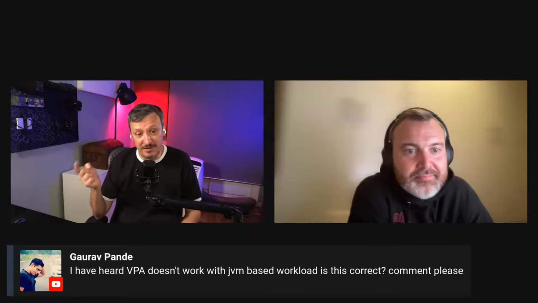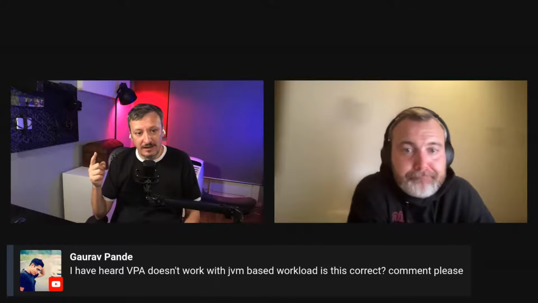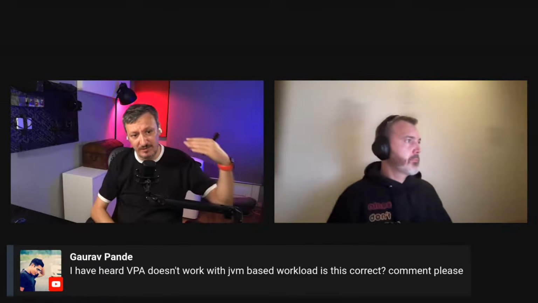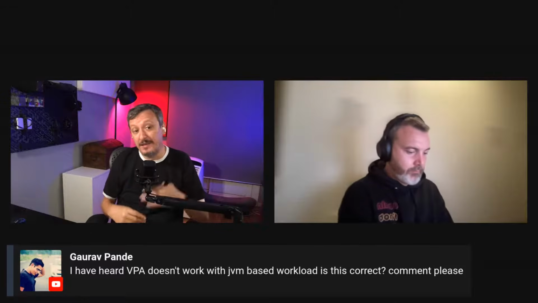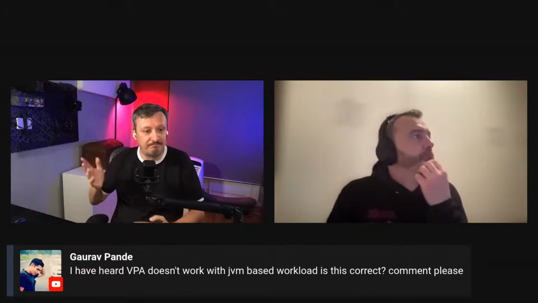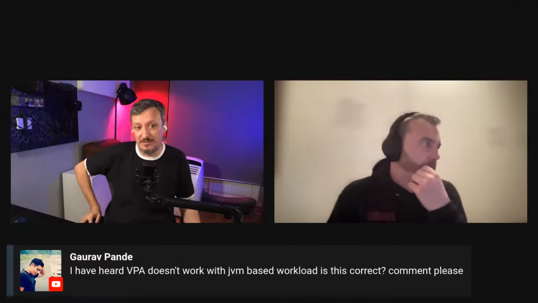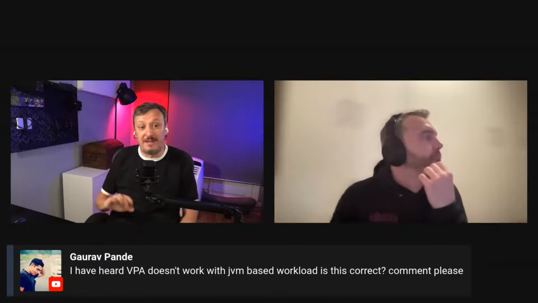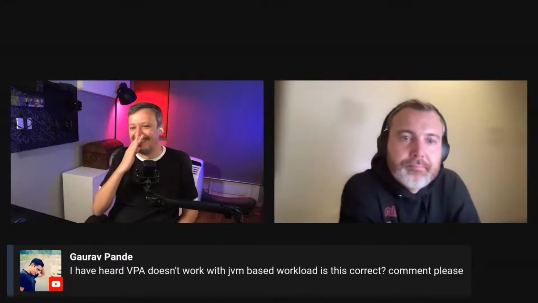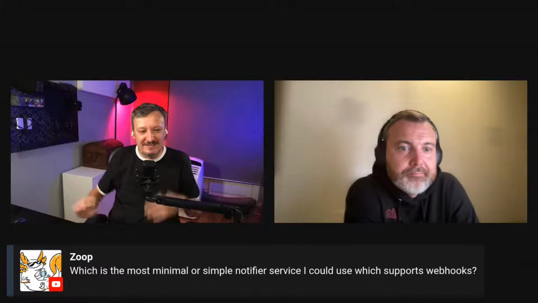Now, what will happen in the future is that there will be an option, and I'm not sure which release of Kubernetes it comes in, to actually resize pods without restarting them. And then you might have more problems because JVM might be thinking that it's still running in an old-sized pod. But I'm guessing. I have no idea. I'm not using JVM. I don't know.